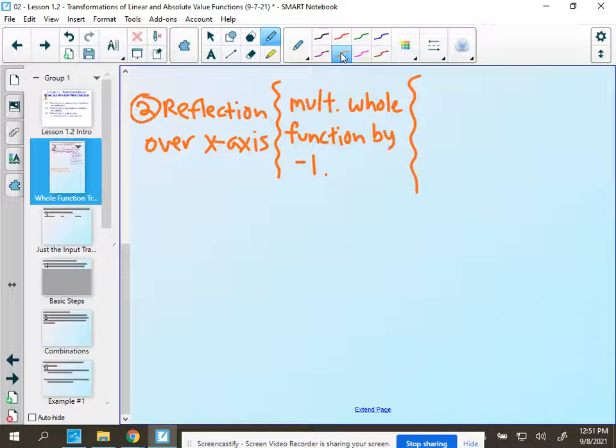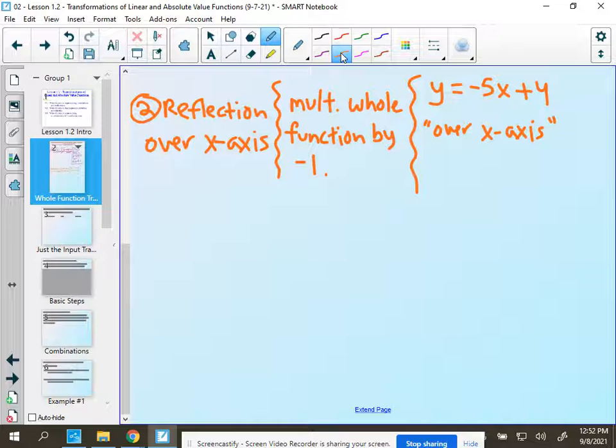So let's take a look. Here we go. The direction would be, all right, here's your original. Y equals negative 5x plus 4. This is my linear example. Now we know how to translate that up or down if we wanted to. We could also, hey, you know what? The direction is reflect that over the x-axis. I'm just going to write it right here real short. Over x-axis, right? It would say that. I'd have that in the directions. I would be told to take that function and reflect it over the x-axis.